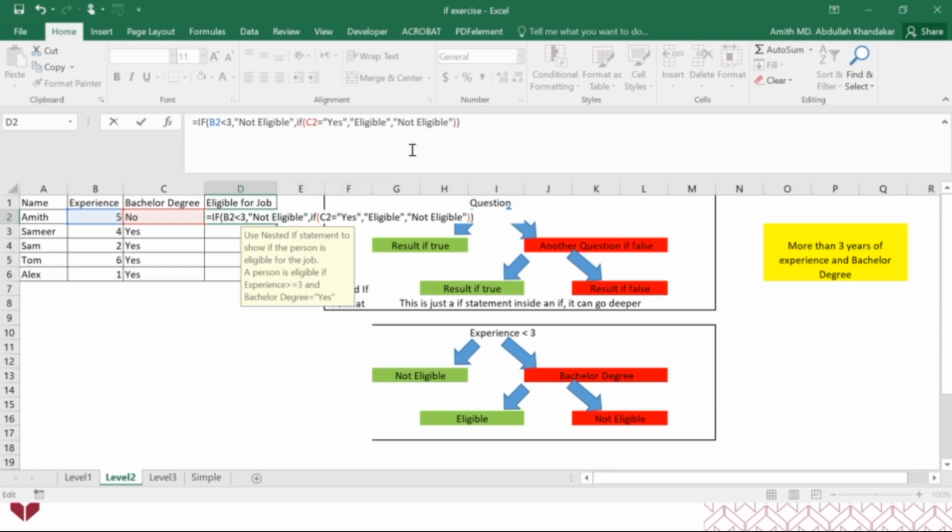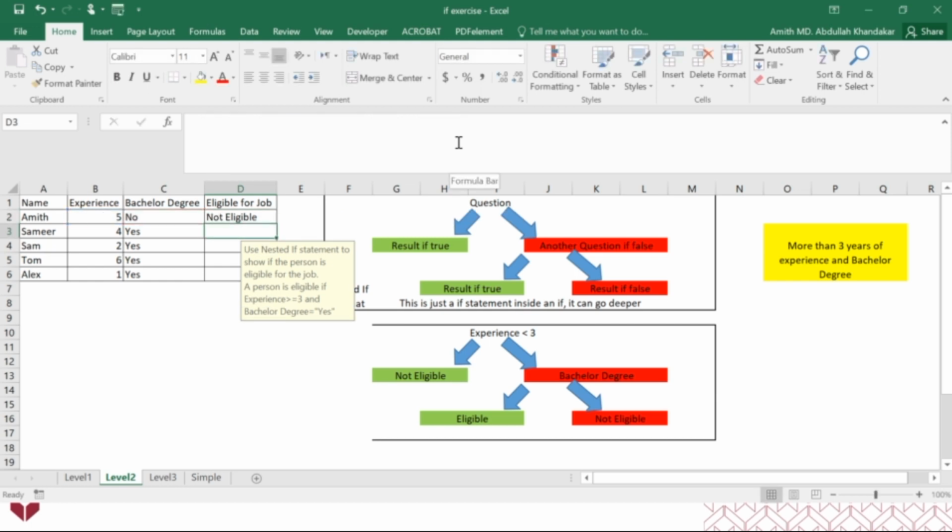This is another very good feature in Excel where you can always see the colors of the parentheses. So the second if had a red color to link them, and the first if had a black color. Okay, all right.